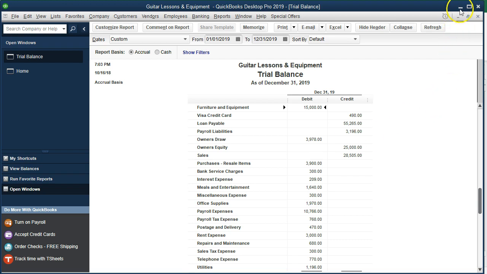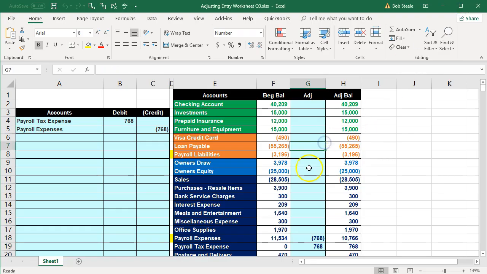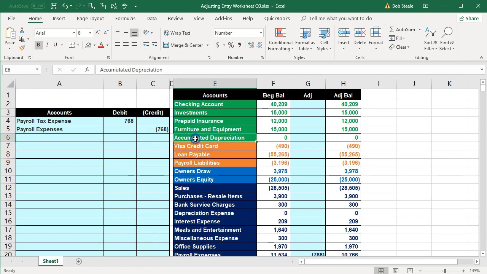So if we look at the Excel sheet, then what do we need to do too? All we really need is to adjust the depreciation on the equipment. So the equipment is on the books. We're going to calculate the depreciation and accumulated depreciation in the same way that we saw in the prior presentation. So I've added the two accounts here, accumulated depreciation, depreciation expense, same journal entry.